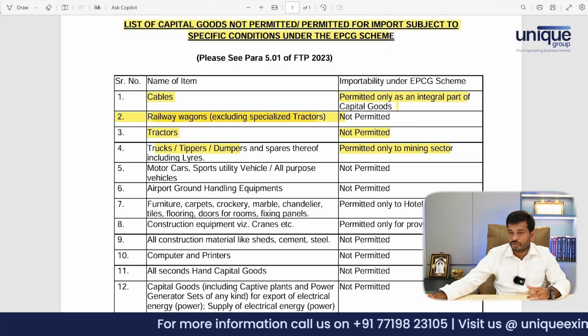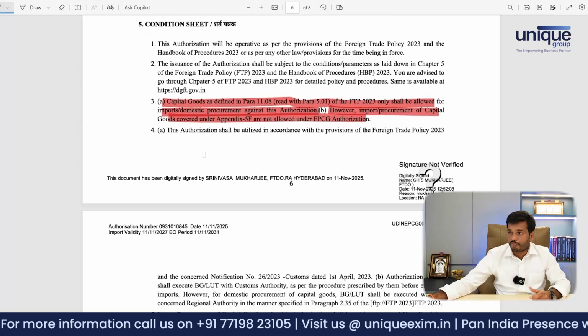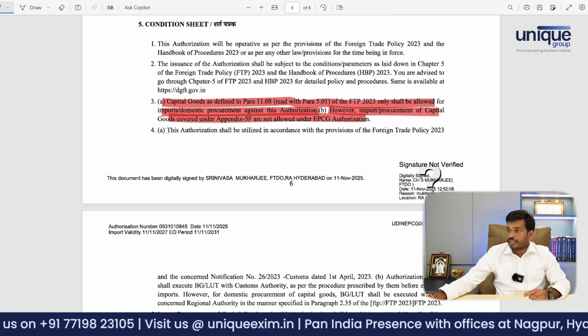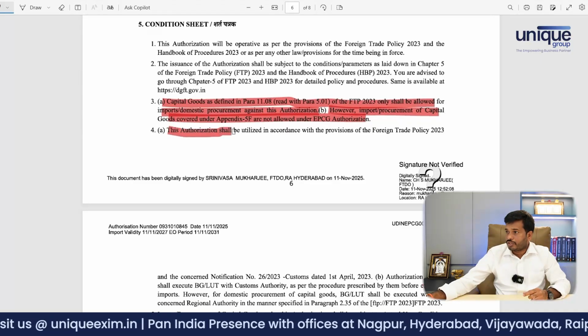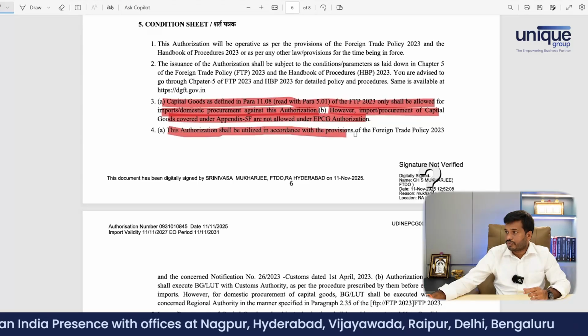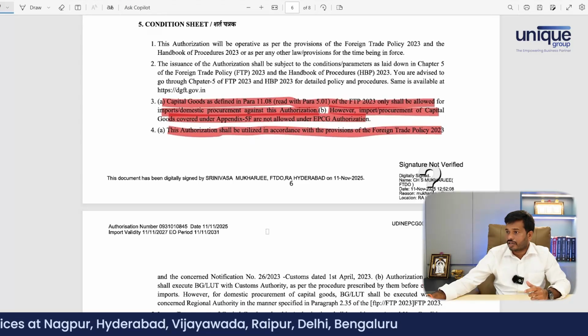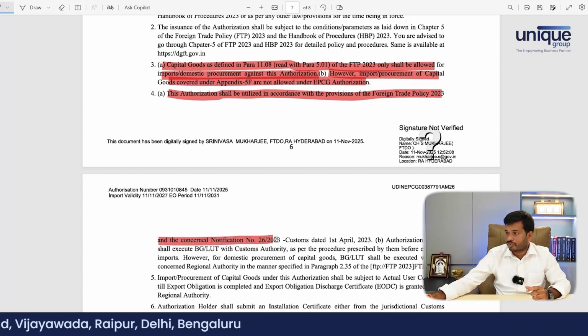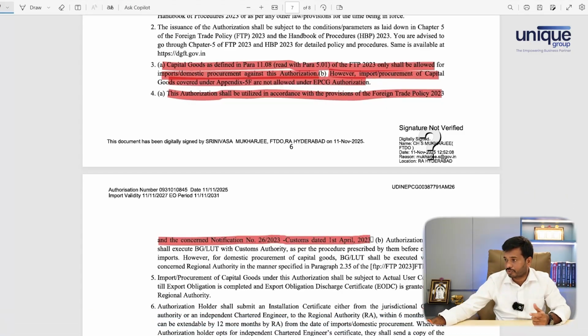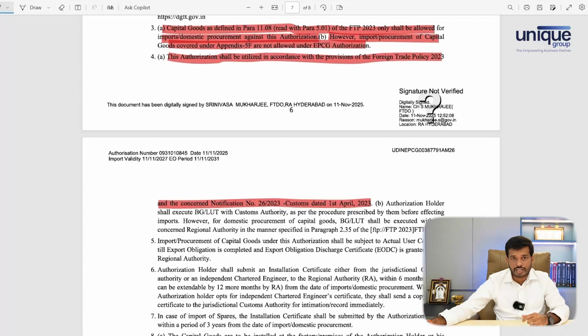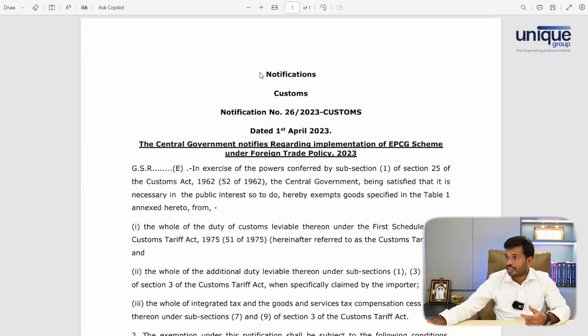Okay, so let's go to point number 4. This EPCG authorization shall be utilized in accordance with the provisions of the Foreign Trade Policy and the customs notification 26/23 customs dated 1st April 2023. This customs notification number is issued by the customs department.